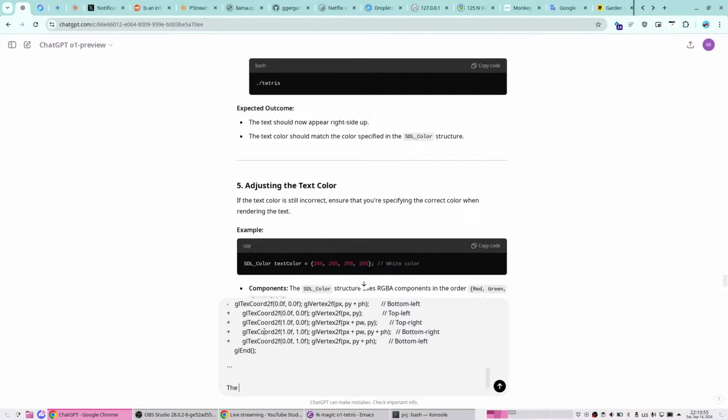The text now is upside right, but color issue is still not fixed. Now it is white on yellow.